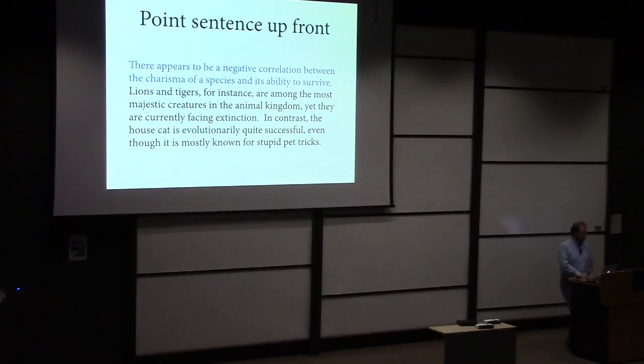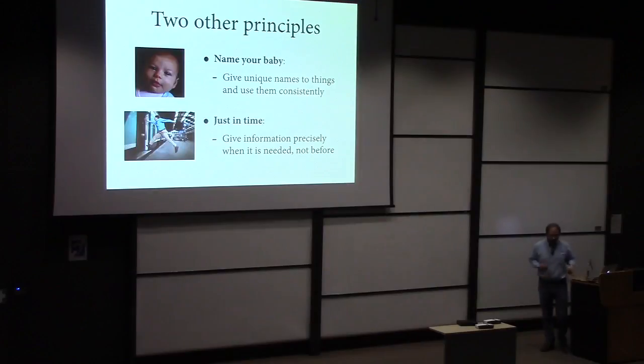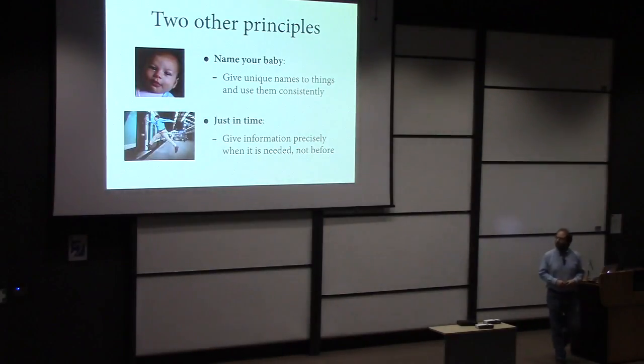So again, this is a principle you can check for. You can look through the sentences in the paragraph and ask, is there any one sentence that you could use as the representative of this paragraph if you were giving a sort of outline of the text? Okay, so that's flow and coherence, and as I said, these are for me the 2 most important things in low-level writing. There are a couple of other principles that I also find very useful. I'm not going to elaborate on them for time, but I just wanted to mention them.